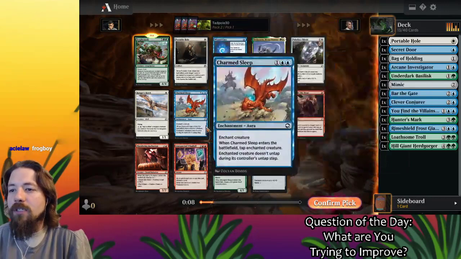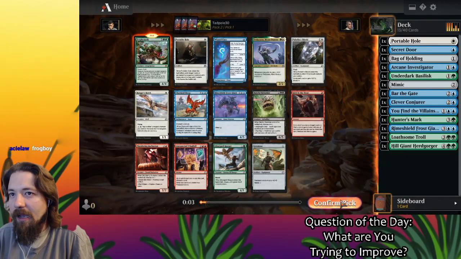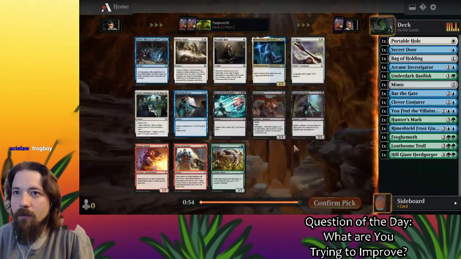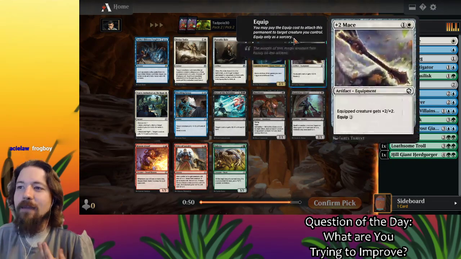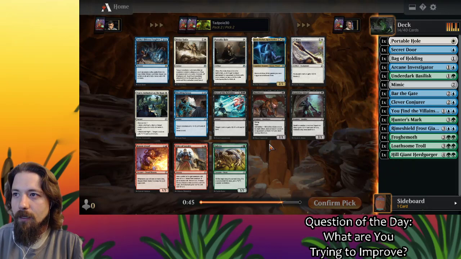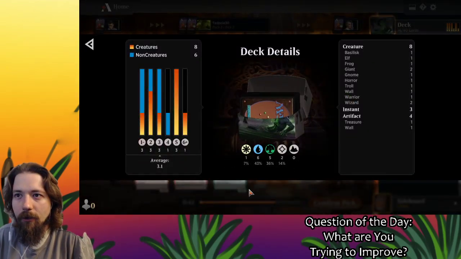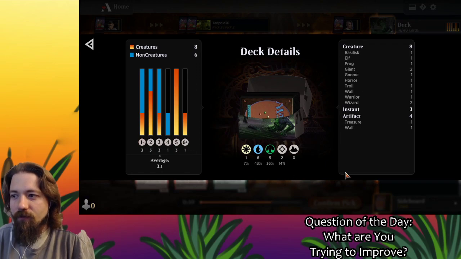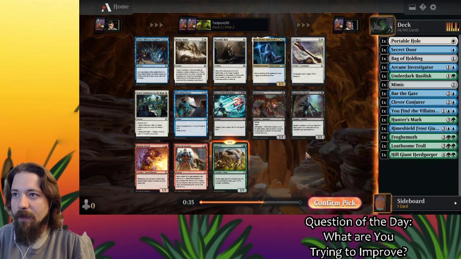So, blue is going to be taken anyway. Let's cut off the green. There's going to be something good in blue no matter what, but let's cut off the green. Tasha's Hideous Laughter doesn't work in draft. I did the math, you need 2 Tashas for that to work. So I'm not going to waste my time on it. Bulette. How's our curve looking? We need more 4s. Well, would you look at that? We need more 4s. This is not a bad 4-drop at all.